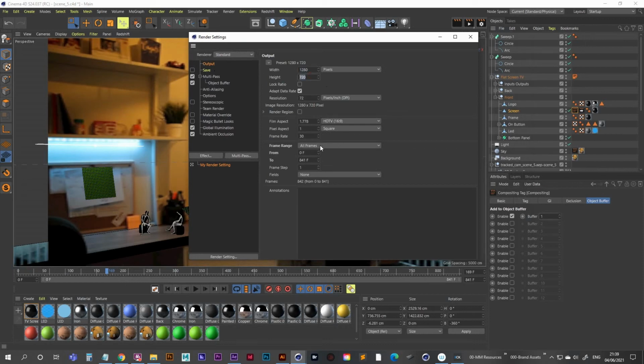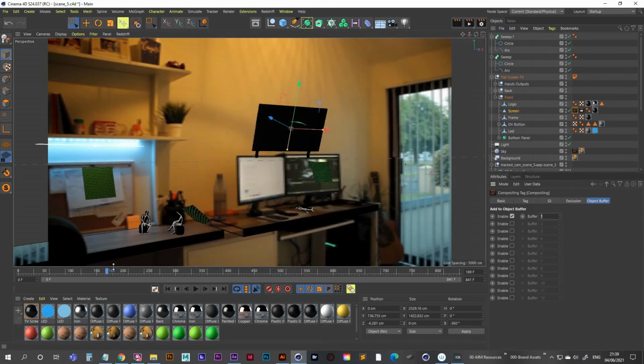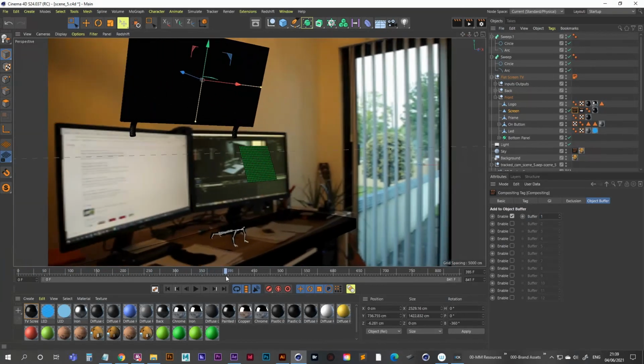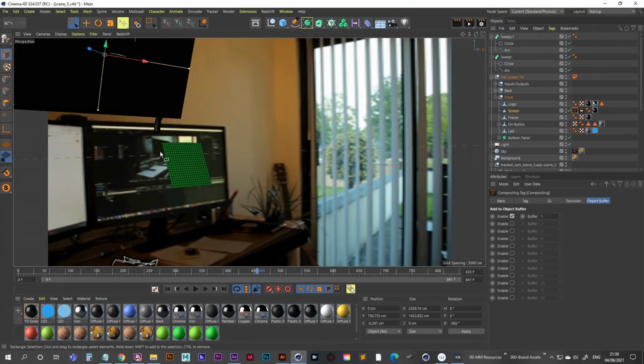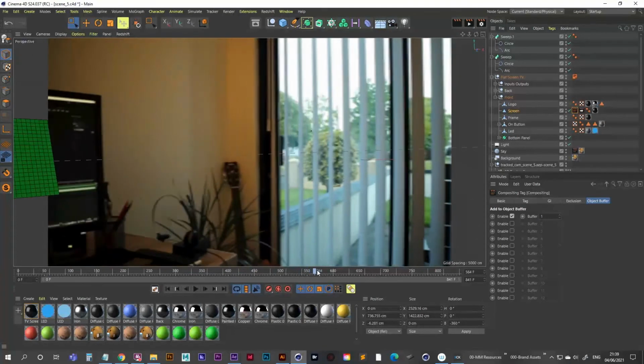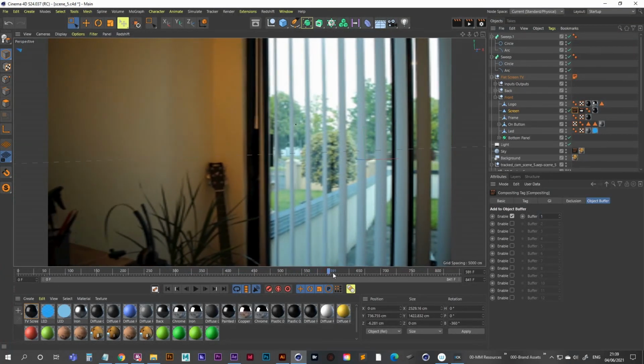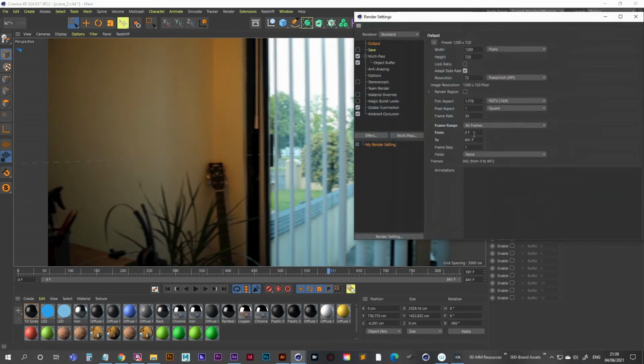We're going to be rendering out, we don't need all the frames, but we do need from frame 0 all the way until all of the geometry that we've put in there is out of the shot. So about around frame 591, something like that. So we're going to go for manual and we're going to type in, what is it, 591.